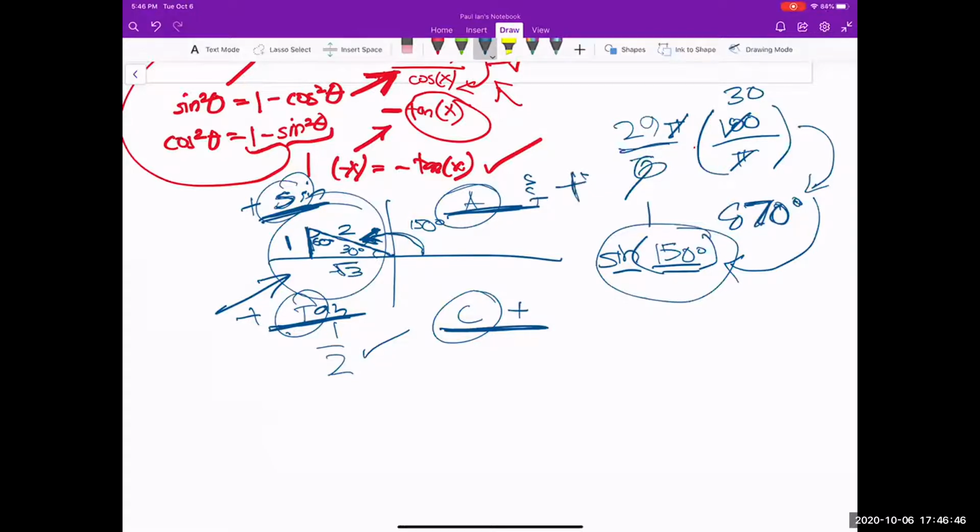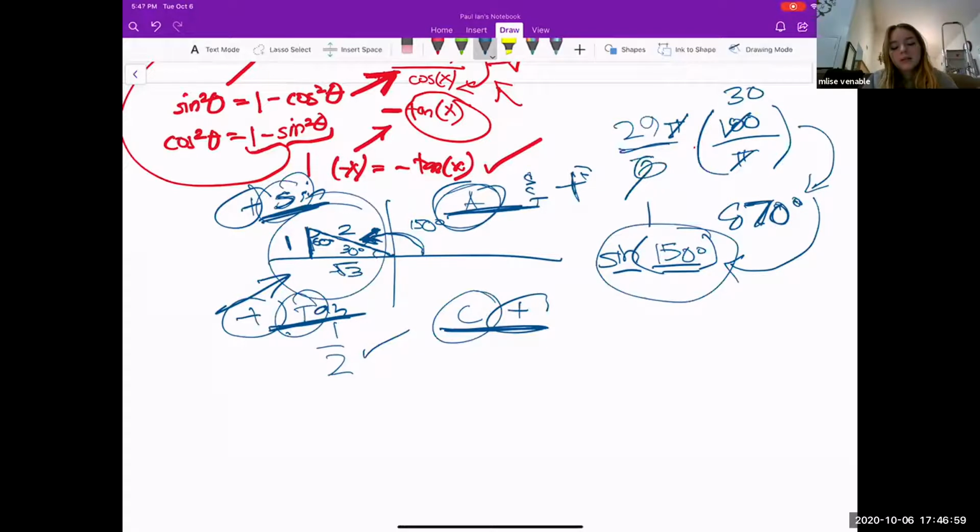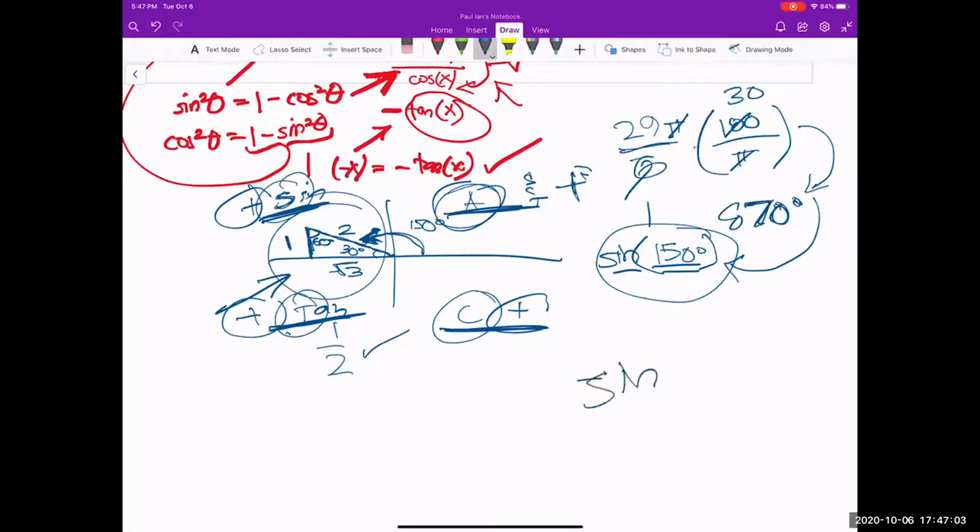And so with whatever I just did here, the 30, 60, and then the 45, 45, 90, and then the signs, you don't have to remember anything. It's just those two things. So if you're given any angle, it doesn't matter what angle you're given, just do the circle again.